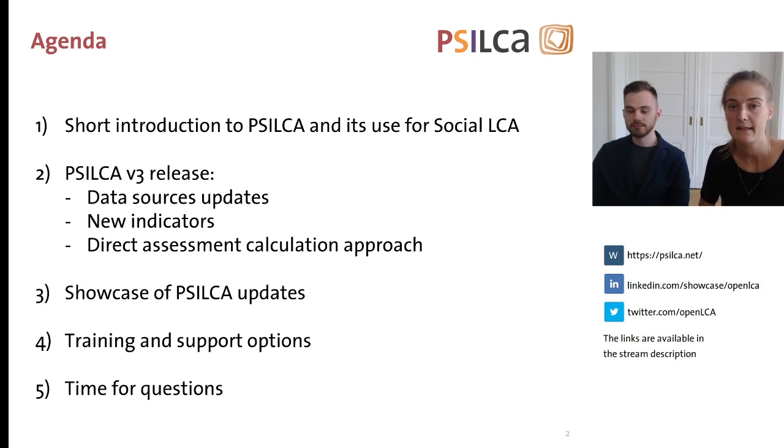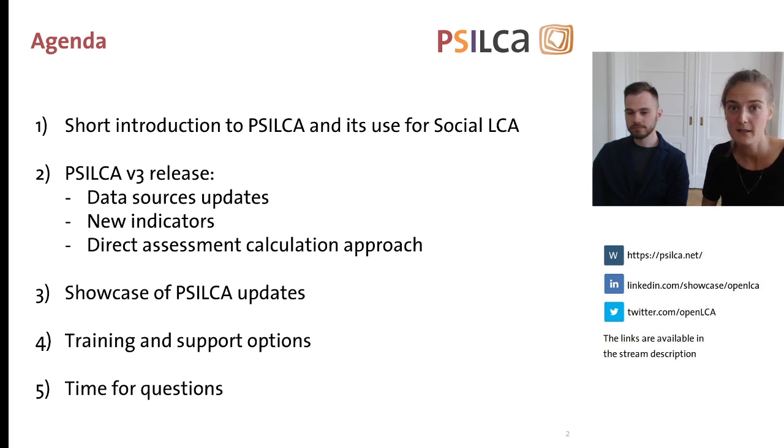Then, in the second step, Kirill will go into detail about the updates that we have in version 3. He will talk about data source updates. We added some new indicators to the database, and also we implemented a very new approach of calculating social impact, which is more direct and maybe more transparent for users. And I think that's really a great new thing that we would like to share with you also.